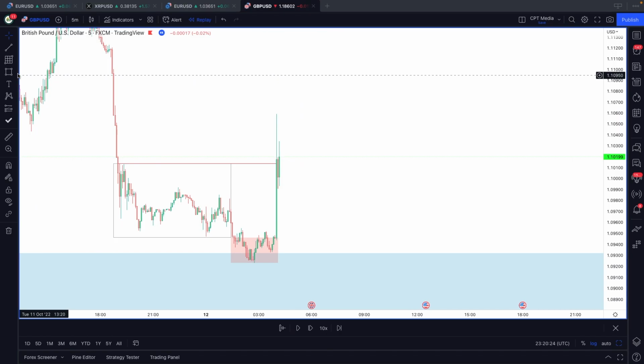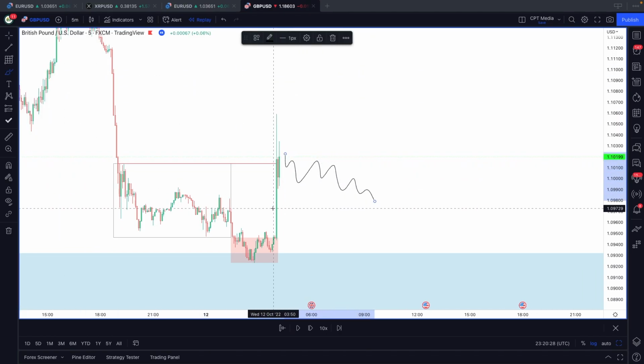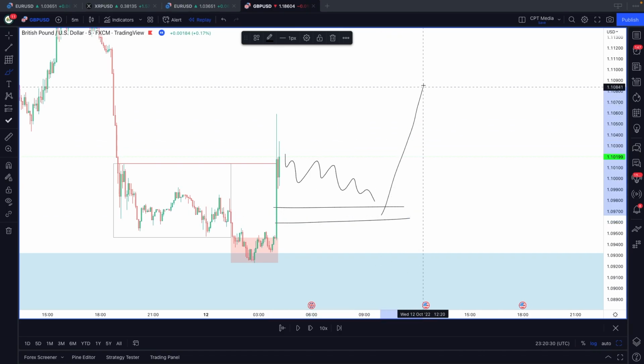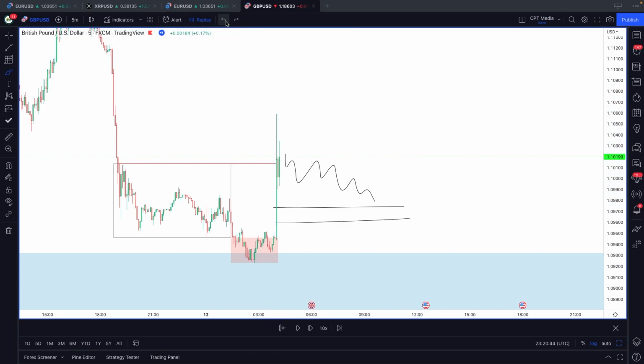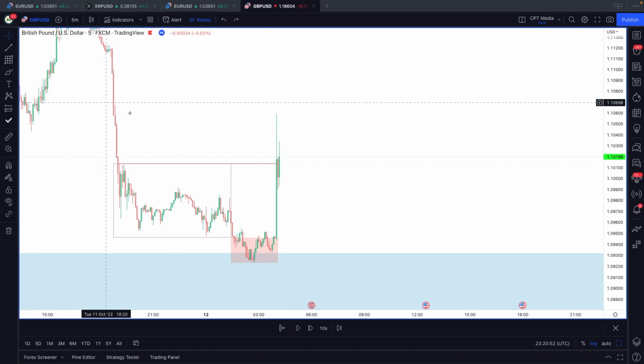So what do I want to do here? Again, I want to wait for some sort of correction before looking to take the long. I'm waiting for price to come to my discounted region to one, refine my region, and two, I've waited for the confirmation. So I've already seen that breaker structure, so I've gotten the confirmation I needed. Now I need to find an entry, okay? Because I understand the probability of price pushing up higher has increased, because we have the higher time frame confirmation because of the trend, and now we have the lower time frame confirmation, okay?